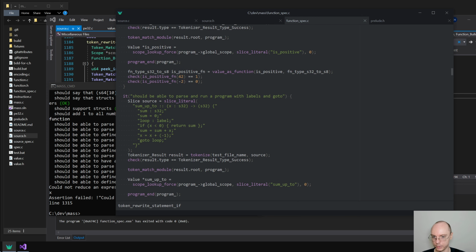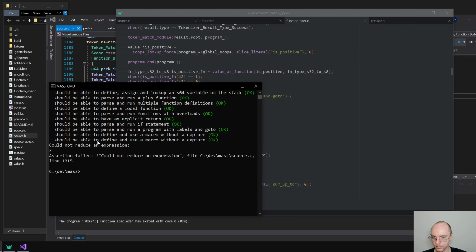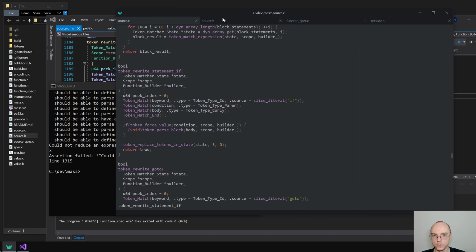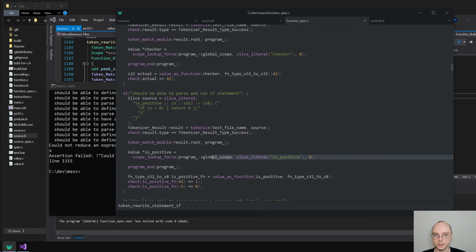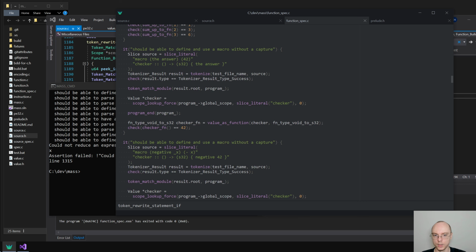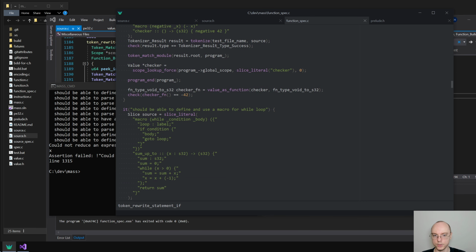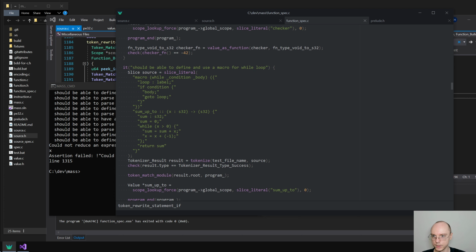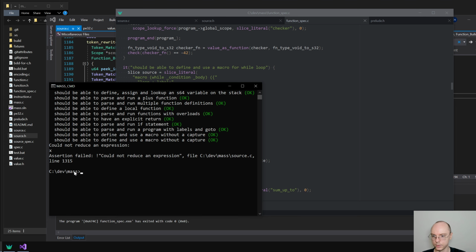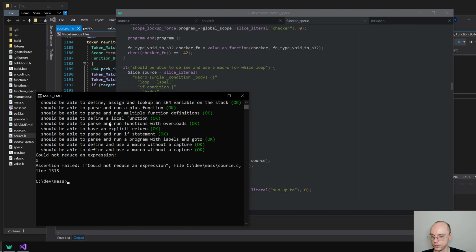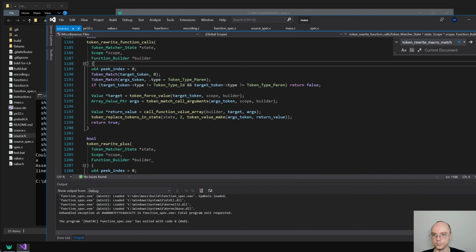Where is that happening? First of all, I have to test with the same name. This is waste capture and this is the while loop. Okay, that's not really important, but just nice to clean up. It still complains that it could not reduce an expression.